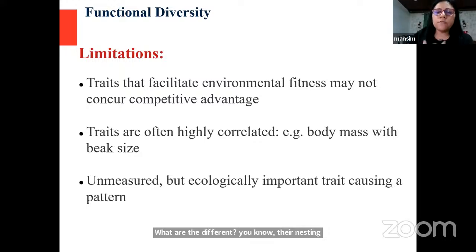So there are a wide variety of traits and these are all functional traits, which means they actually have an effect on the species' position along an elevational gradient. But it may not be possible to measure all these traits together. And this is where phylogenetic diversity can come into the picture.